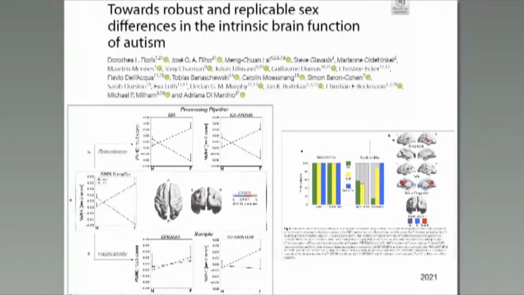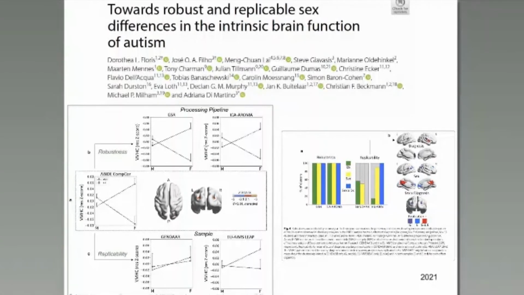And then the question becomes why? Why is it that some findings replicate and some don't? And a lot of that starts making one start thinking about the sample composition, differences in the characteristics of participants, as well as also just fundamental questions about the imaging platforms used and what some of those differences might be.